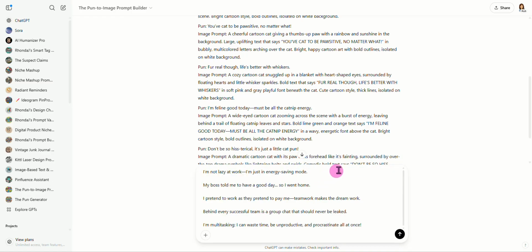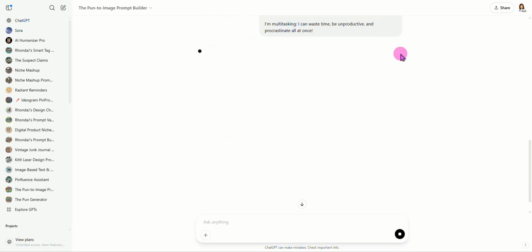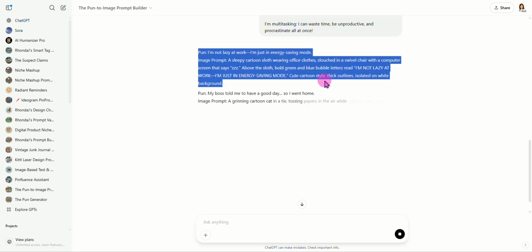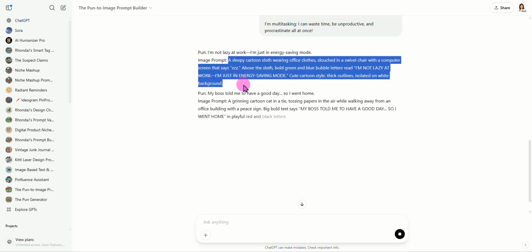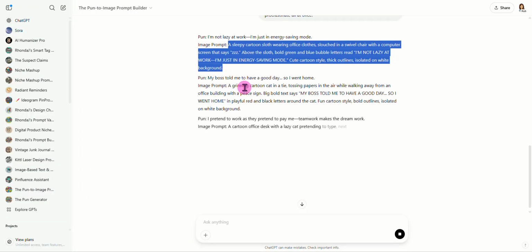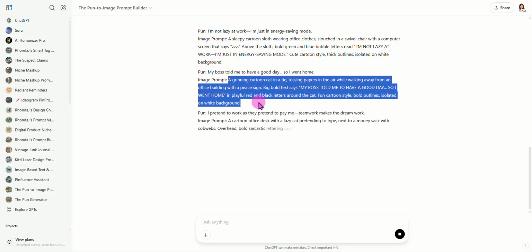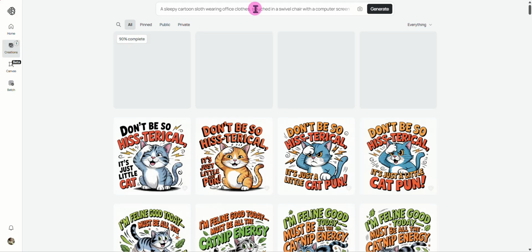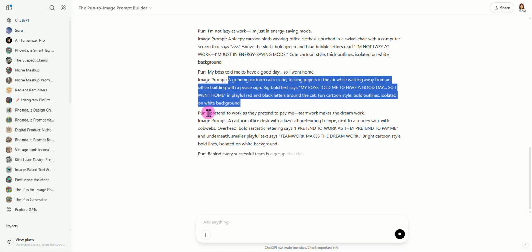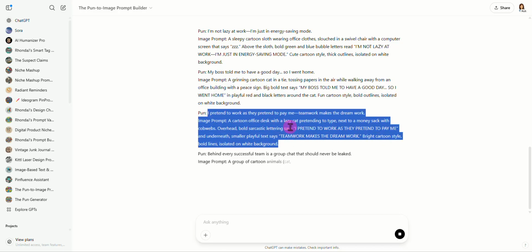We're going to pop them into the image prompt builder, and we'll wait for it to give us our prompts. And we'll grab this first one right here. We'll drop that in, and we'll do all 5 of these quick as well, just so you can see once more how quickly we can generate these super fun designs.